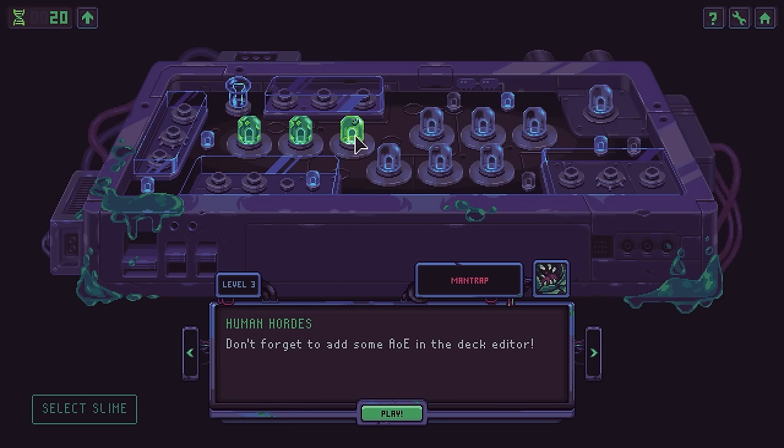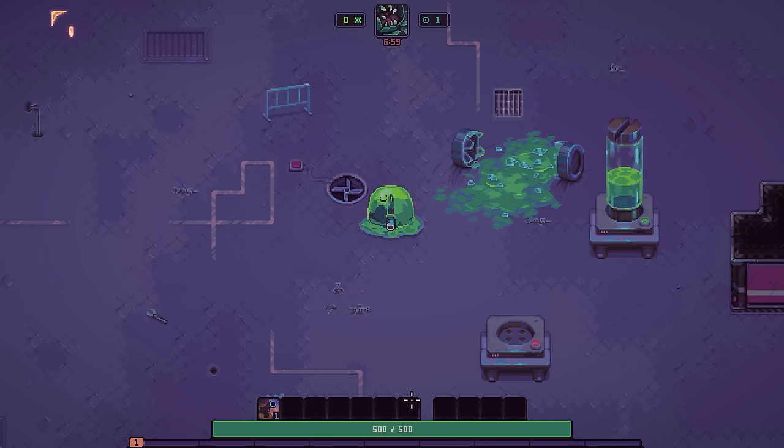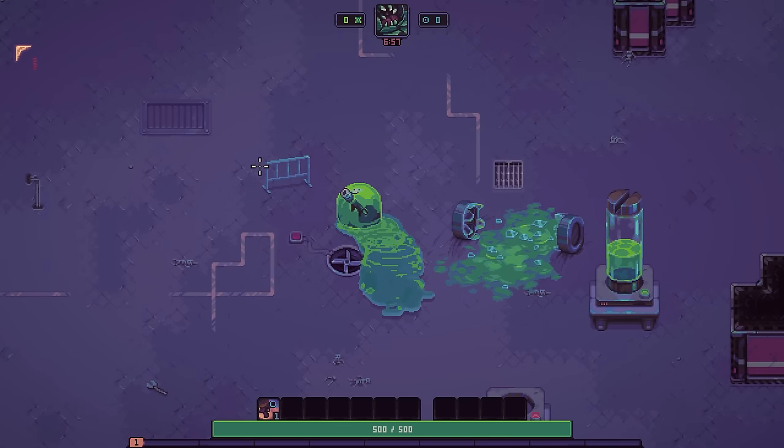And I have level 3 unlocked, but I'm actually gonna go ahead. Let's go to level 1 here. No, let's go to level 2. We'll start at level 2 and then we'll go to, actually, you know what? Forget it. Let's just do level 3. Let's just do the hardest one to start with.